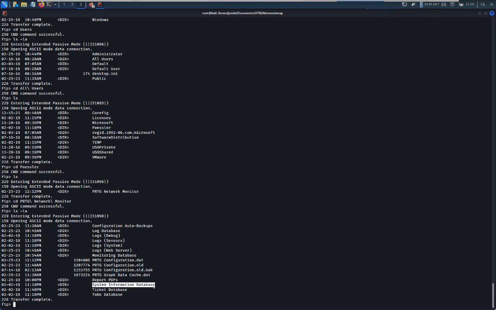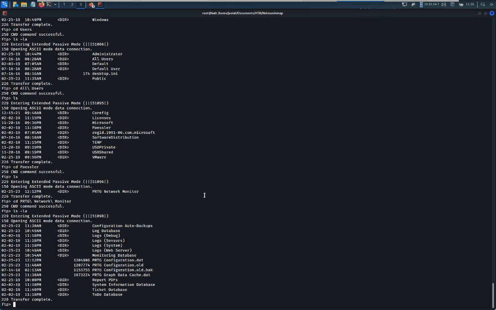So through proper enumeration and through proper file gathering, we're going to skip a step here, and we're not going to pull all of those files down, do all the research and everything like that. But what we are going to do is pull down two major files here. The first is the configuration.dat and then the old.back. Again, we're bypassing a step because we obviously want to pull all of these down. We want to enumerate each one individually. If you go online and do a little bit more research, you'll probably find that the configuration.dat is a very useful configuration file, and so you can pull that down.